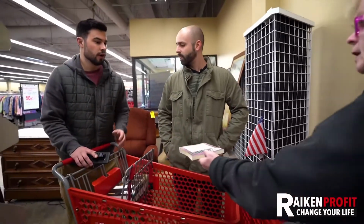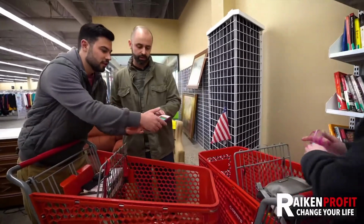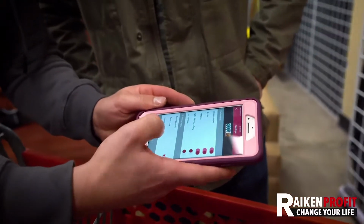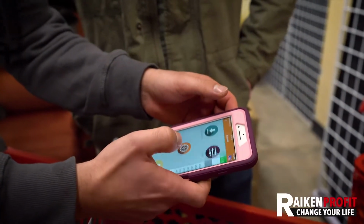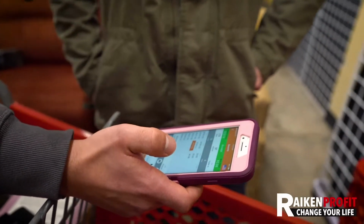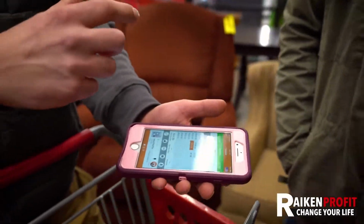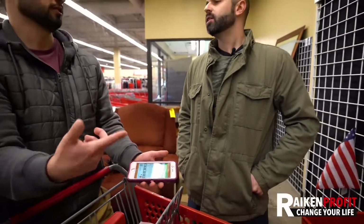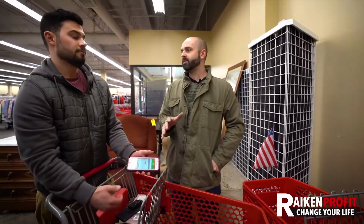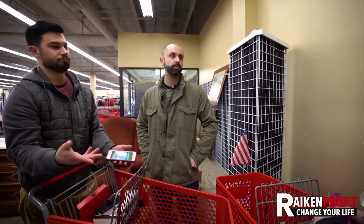On the Scout IQ app, are you on database mode? I don't know. Let's see, go to settings. You're on Data Plus Live, so it should be live, right? Well, it's going to show the database first because that's the quickest. I just go Data Plus Live. So if it can't find it in the system, it'll do a live search, which takes a little bit longer. So you don't really worry about the price maybe being a little inaccurate, because price changes all the time. Yeah, and I usually download a fresh database every couple of days.